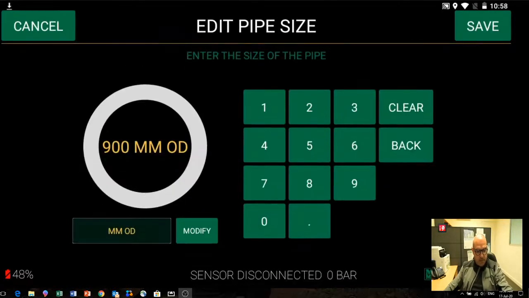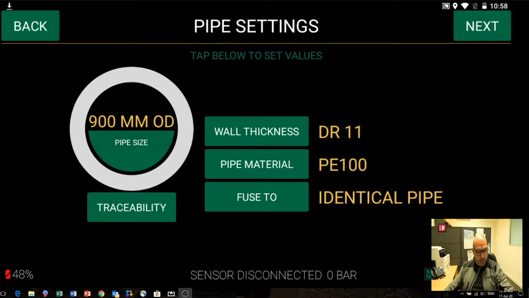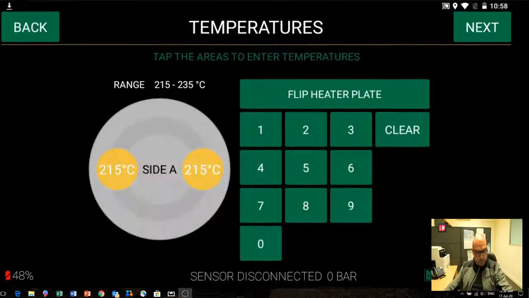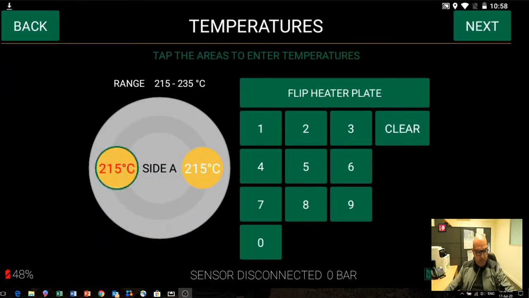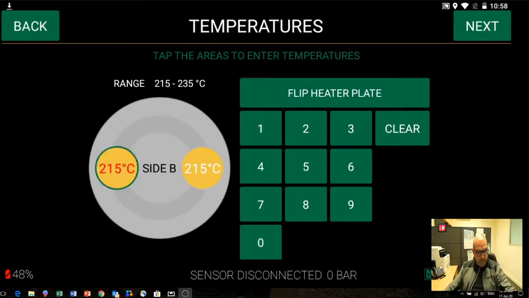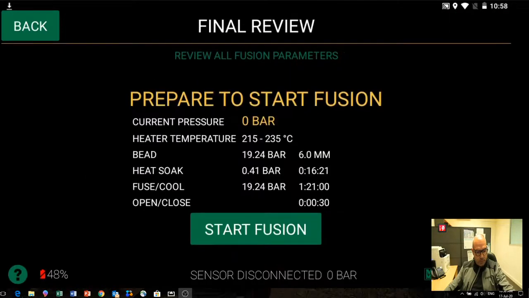I have 900 mil pipe, SDR11, so very thick, very big pipe. I've already set up my heater temperatures as 215, so roughly middle of the range for that pipe. And as you can see, the welding time here is 1 hour and 21 minutes, so very long cool time.